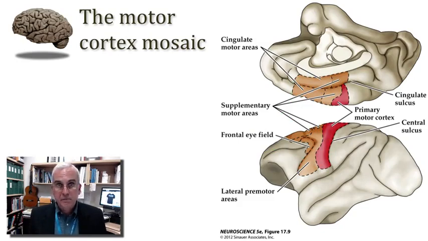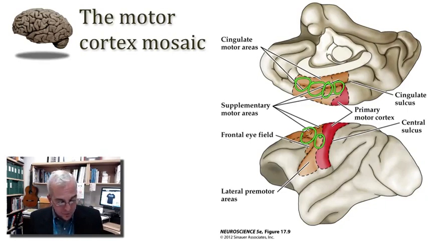Now, included in that medial part of the premotor cortex is a very interesting set of regions here in the banks of the cingulate sulcus that we'll spend just a little bit of time talking about. They seem to be involved in the expression of emotional behavior. Out on the dorsal lateral convexity of the hemisphere, we see other regions of this medial premotor cortex that are concerned with organizing bimanual activities. And this implies that they have a rich set of callosal connections as they do. So bimanual coordination seems to be a function of this premotor cortex.